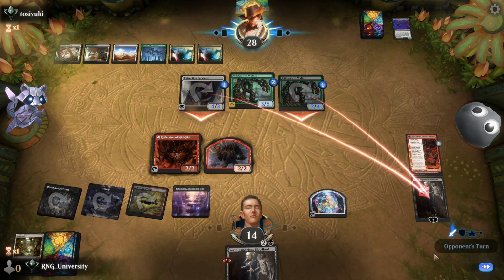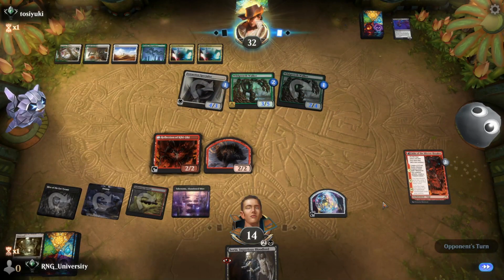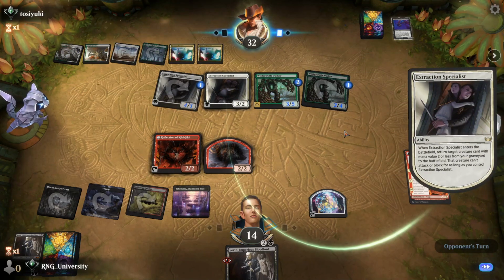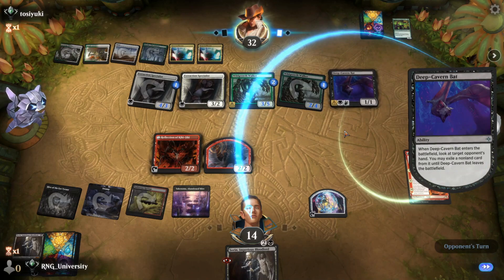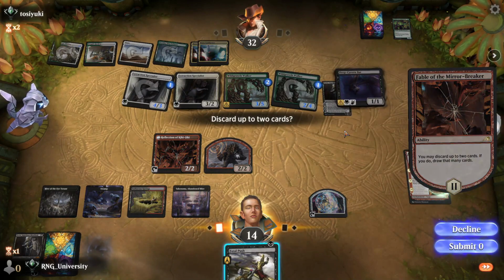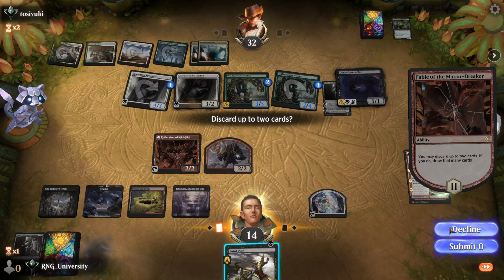Double attack the Sorin. Not gonna block. I have a Sorin in my hand. Okay. Nice top decks. Okay. I kind of do want a Fatal Push, right? I push for the Sorin back, so I guess I'll have to decline this. Feels dumb, but guess we'll do it.